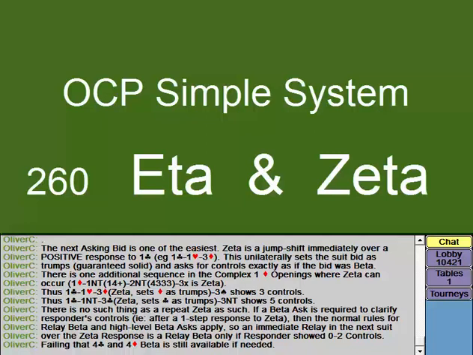If you need to ask again about controls, then because zeta sets the suit as trumps, the normal rules apply. So a relay over the zeta response would be relay beta if it's needed. If it's not needed, then it would of course be epsilon. So for example, if you look at that last example, supposing it goes one club, one no trump, three clubs, setting clubs as trumps. If three clubs gets a response of three diamonds showing 0 to 2 controls, then now three hearts would be relay beta.